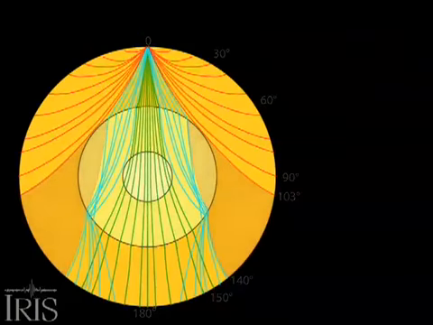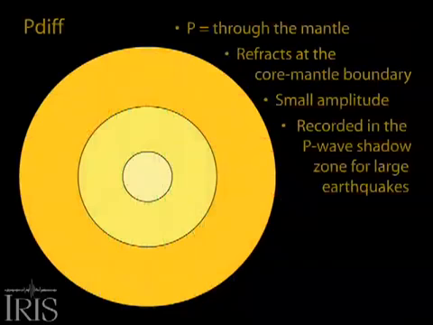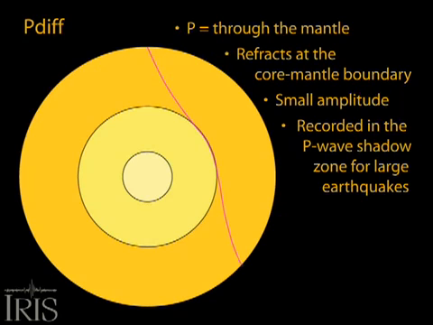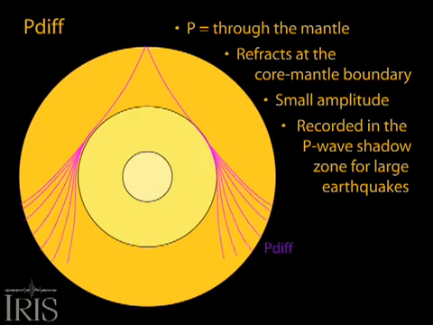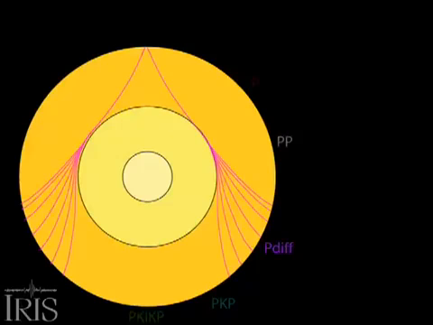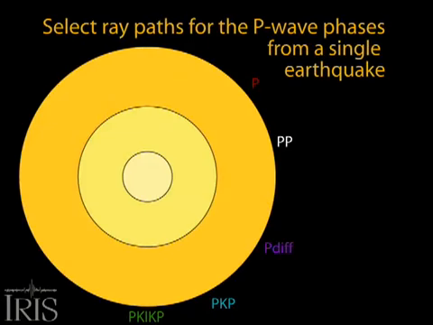However, compressional energy can arrive at seismometers in the P wave shadow zone. If the advancing P wave strikes the core mantle boundary at the proper angle, it will travel along the base of the mantle, sending compressive energy back to the surface to seismometers within the shadow zone. These ray paths and the corresponding arrivals to seismometers within this region are labeled P-diff. On seismograms, P-diff waves usually have small amplitudes and gradual onsets. This is due to the loss of energy as the waves are diffracted by the core mantle boundary.